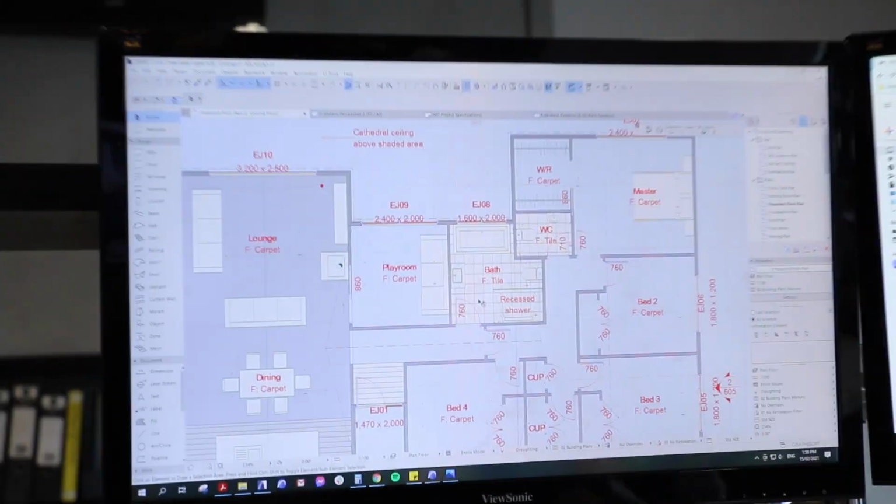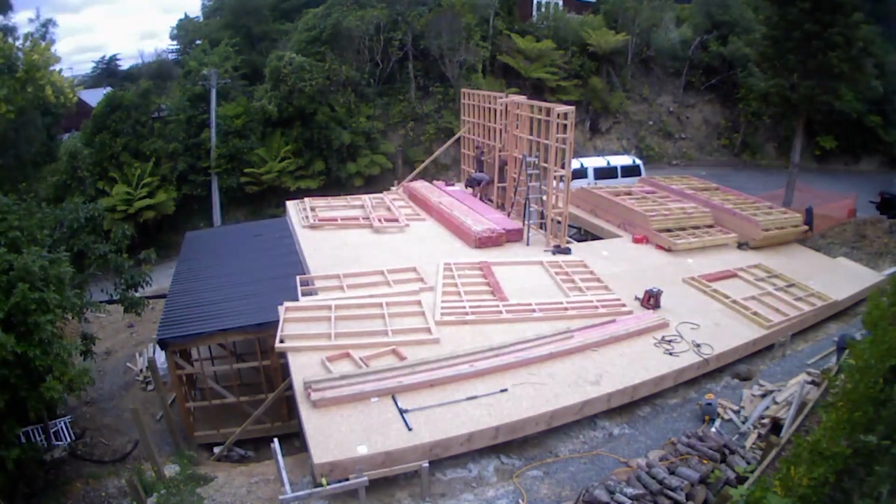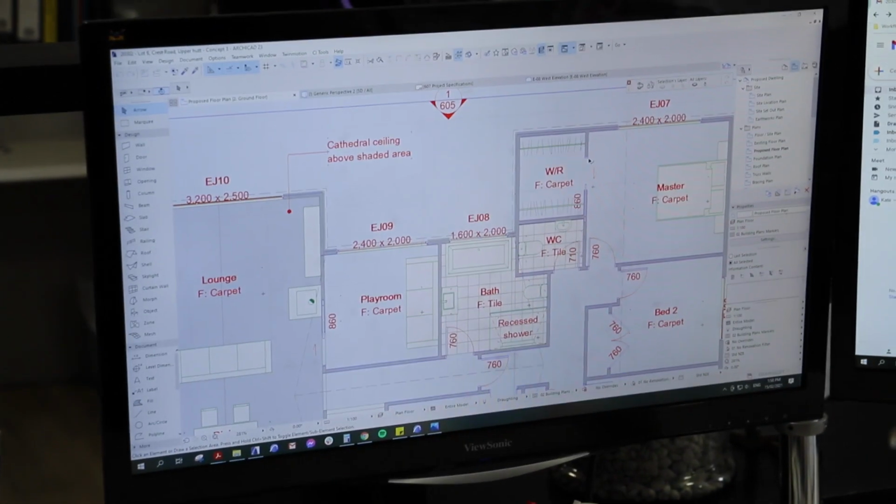Full disclaimer, I'm Josh, a builder, not a designer, here in New Zealand. I'm involved in taking clients' builds from the design process all the way through to code of compliance. So it's fair to say I've seen a number of house designs, and I've seen a number of good designs and a number of bad designs. But I'm passionate about utilizing the space you've got in your renovation or your new build to the maximum capacity that you can. And that bigger is not always better. It's about smart use of the spaces you've got.